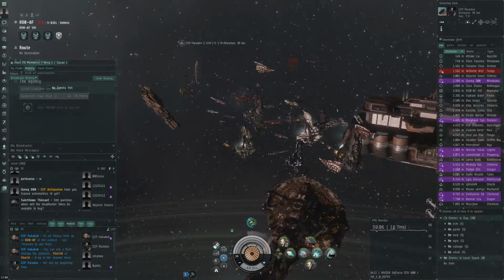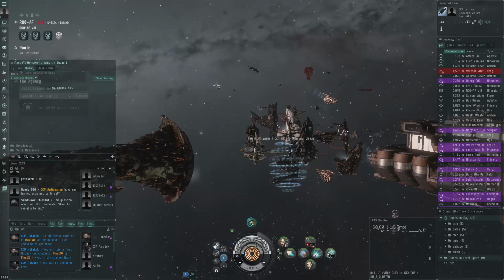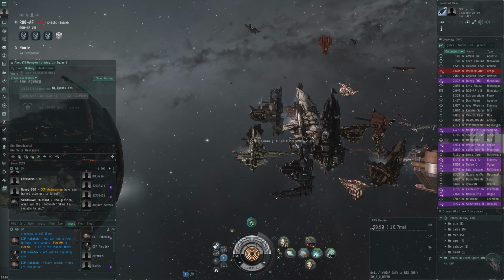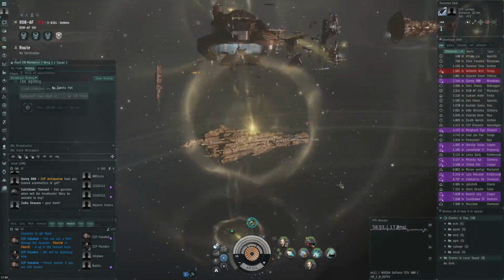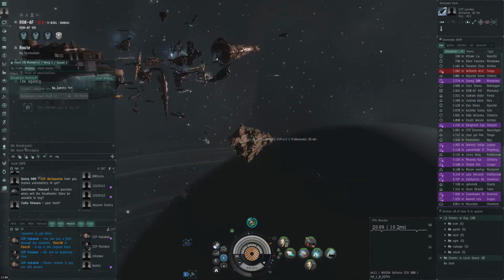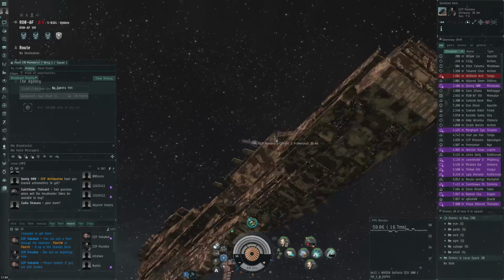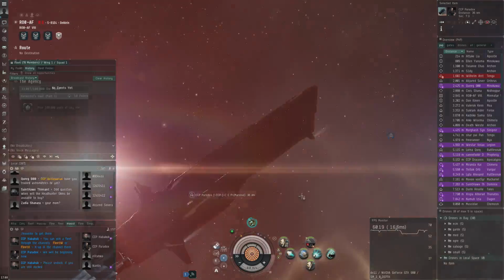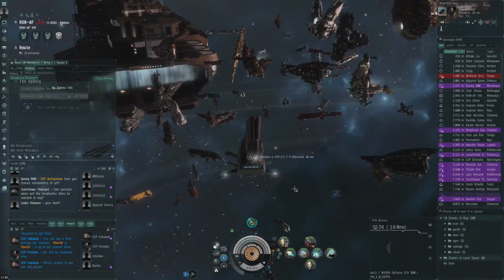There are lots of capitals though. I don't think that is typical, but CCP is also coming out with some nice new toys. Here is CCP Larrikin in the new Komodo. That looks pretty cool. And somewhere around here there's also a Marshal flying around, so let's see if I can spot that one up there. Very distinctive ship and looks absolutely gorgeous. Man, that looks nice. So that is coming as well.